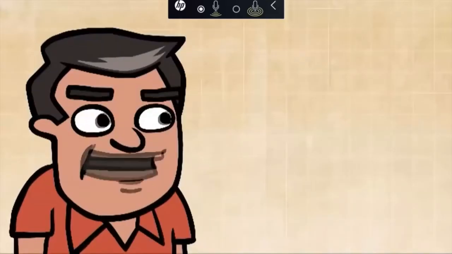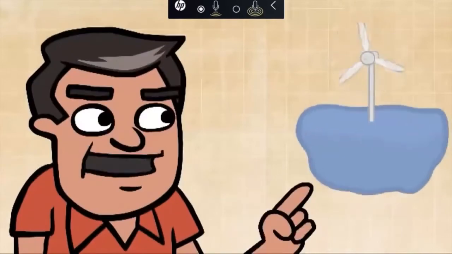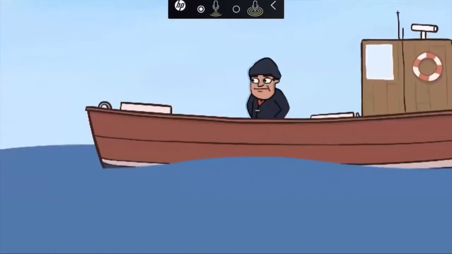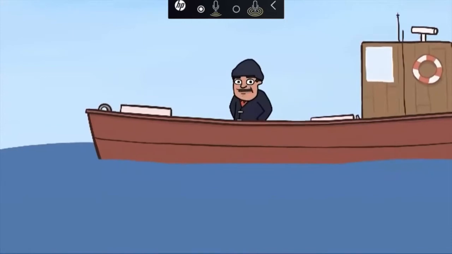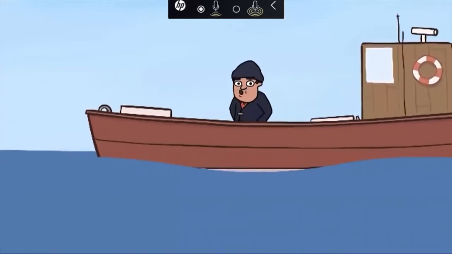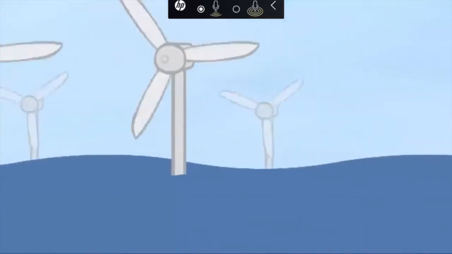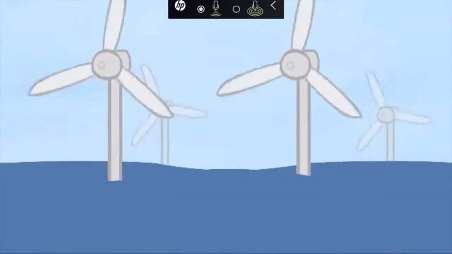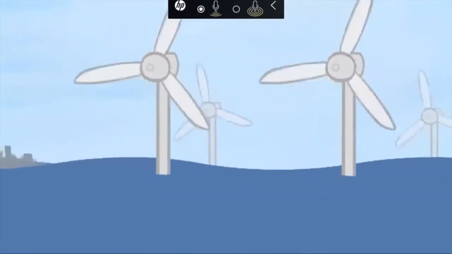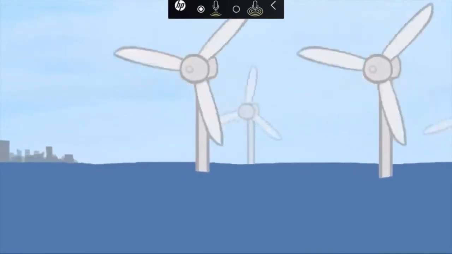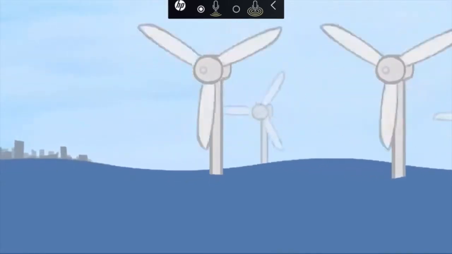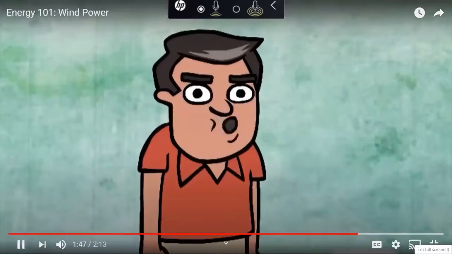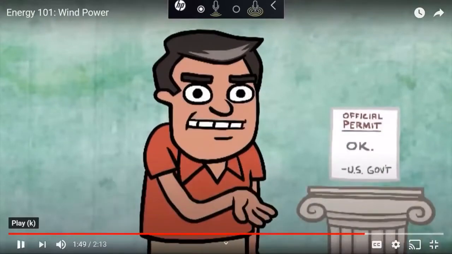These wind farms can be built on both land and water. Building wind farms off the coastline of the United States is a new idea for capturing more of the wind's energy. Offshore areas have plenty of space, the wind is reliable, and wind farms built off the coastline would be much closer to major cities than those that already exist on land. The first offshore wind farm to win a permit from the federal.